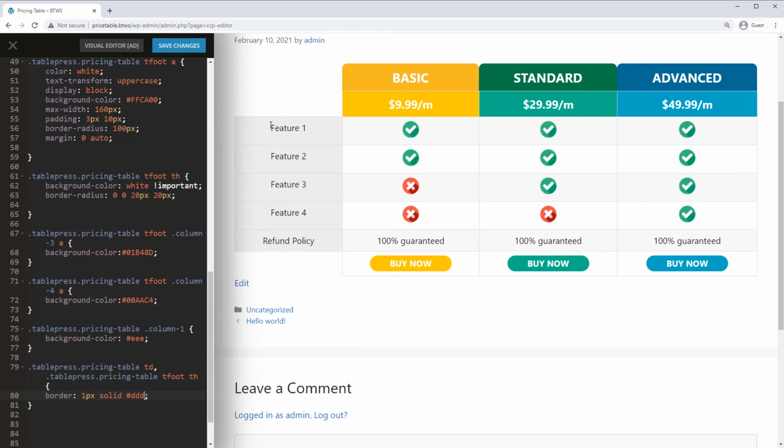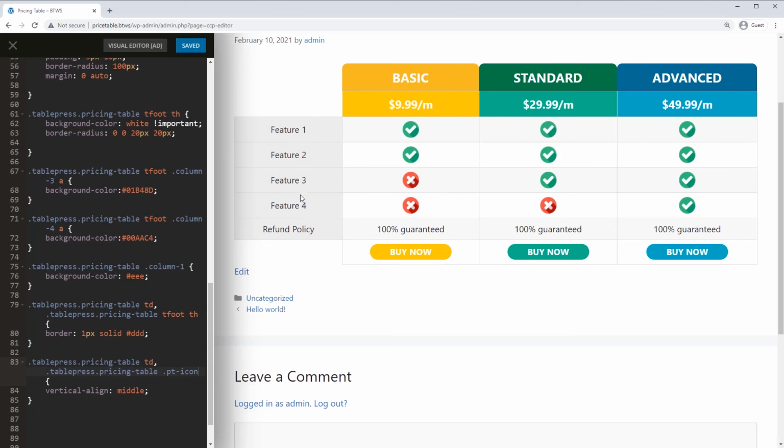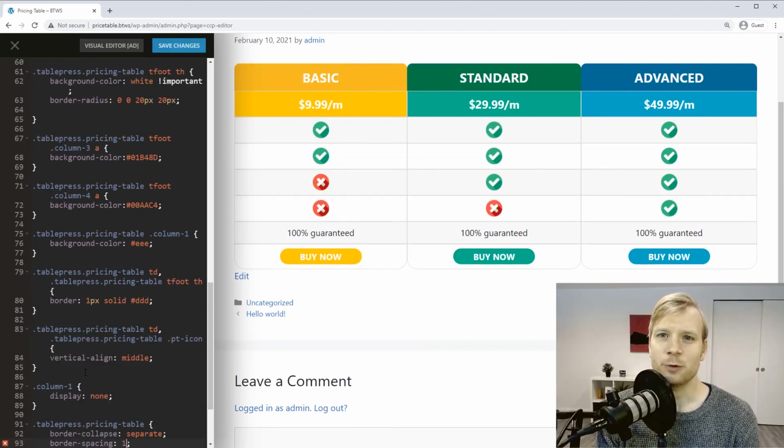And just to be nitpicky, you'll see that our text and images aren't quite centered in our table cells, so we can fix that. Wrapper element, TD, and we'll say vertical align middle. And you'll notice it shifted the text, but it didn't shift the image, so we actually have to target the images separately. That's why I added that class to my images previously, so we could target them easily. And the class, if I recall, was PT icon, and that shifted them down. And we'll save changes.